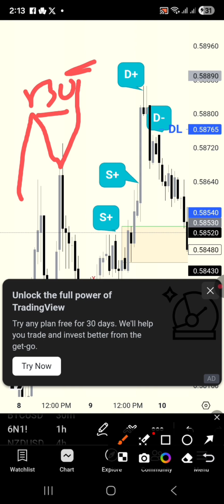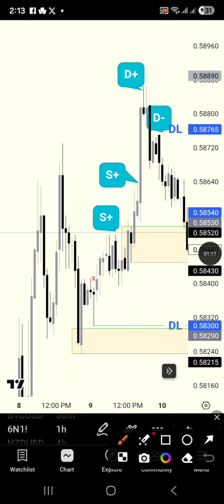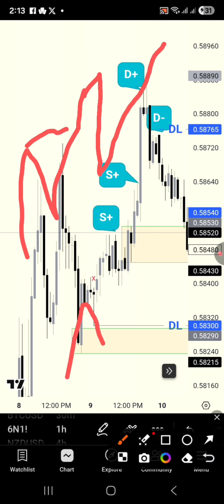Now, how do we know it's truly a break of structure? Because sometimes we have a high, a low, a break, and a breakdown again. The way I trade is going to help me know, when we have a high, a low, and a break, if price is just going to continue upward, even if there is a retracement, or if price is going to come back and clear this low that's there.